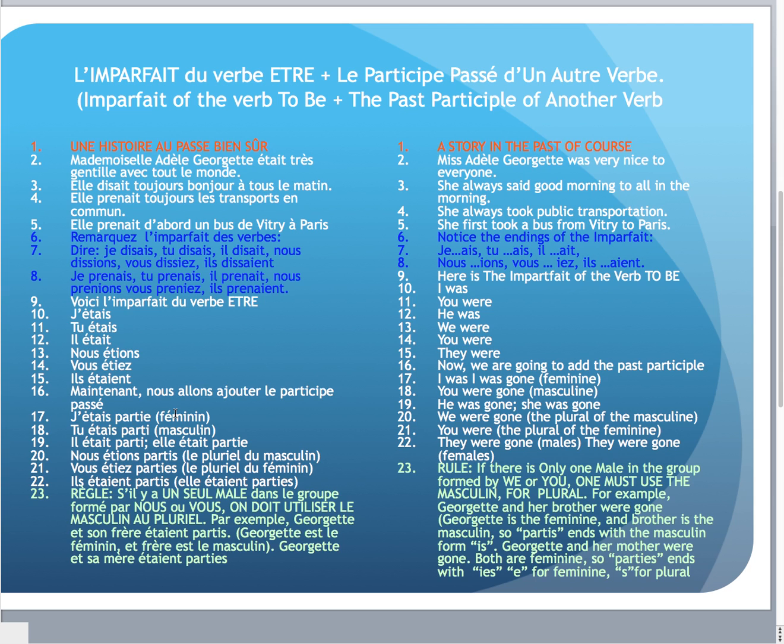In French, it varies. The past participle, called the participe passé, in French varies because it's a description, to be a full description of what was, or what I was, or what he was. To be a full description, one must describe whether it was a female that was, a male that was, whether we were dealing with one person or a group of people. A group starts with two persons. In a group, let's go further down to line number 23 to state a rule here, une règle, a rule.